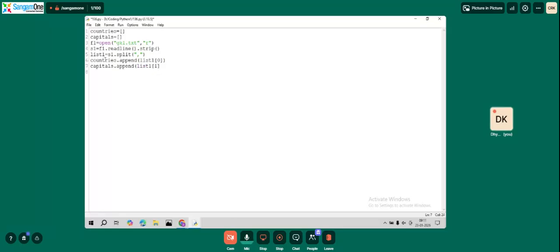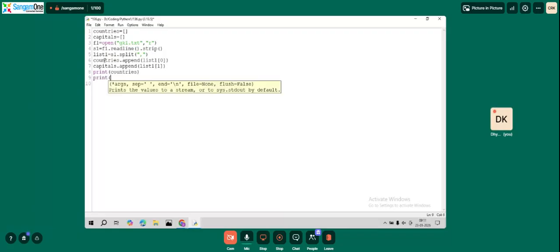Okay, now after an empty line, let's print countries and print capitals. So we'll get one item in countries and one item in capitals.